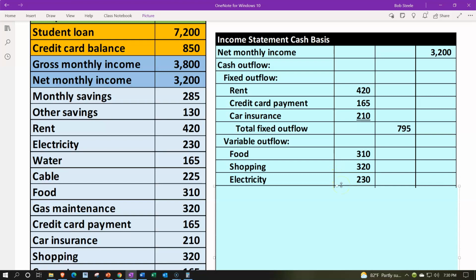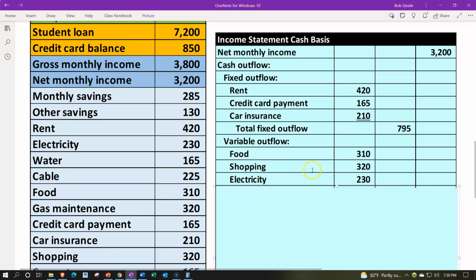Electricity, so that clearly would be fairly straightforward on the utilities. Note that you might group things together in utilities, like the electricity and sometimes even the phone or the gas. But oftentimes it's useful to break them out separately so you can track them separately. Also note that something like electricity will typically have a mixed component to it, meaning there's probably a baseline of electricity that it is what it is. And then anything above that, maybe you have some control over based on your behavior, how much you turn on the air conditioning and so on.